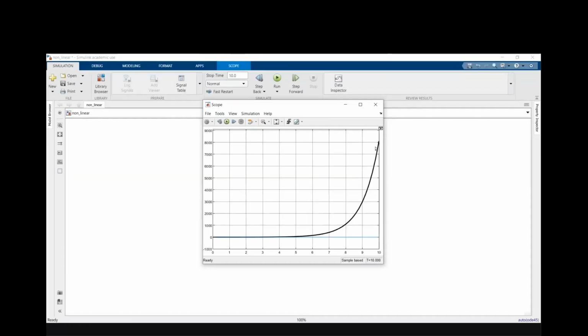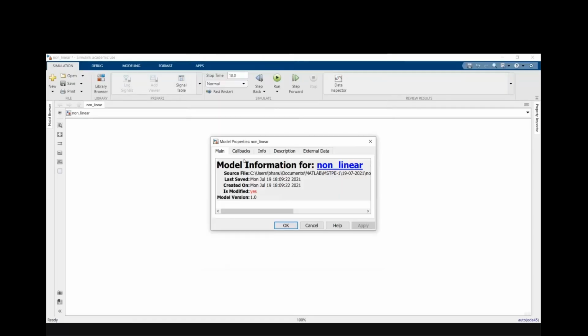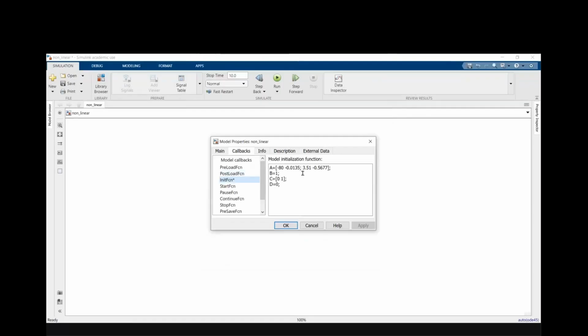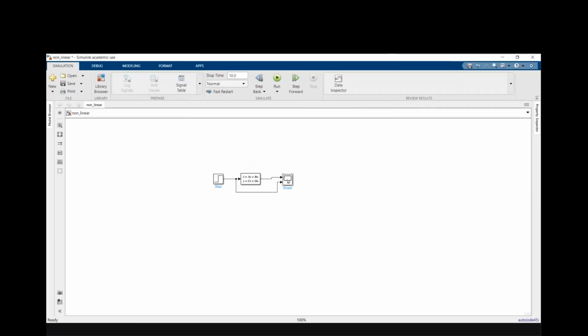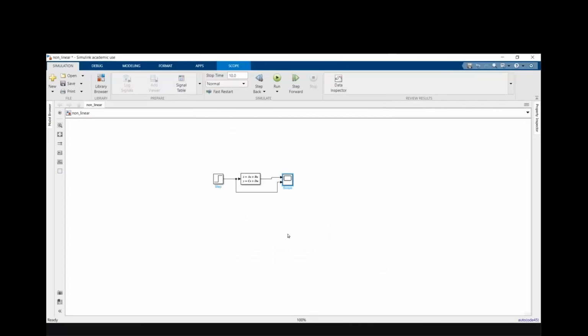My system is actually unstable. This is my input function. You can see it's somewhere around 9,000. Sir, B as a matrix, didn't I define B as a matrix? Yeah, B is a matrix now. Here it is, 1 column 0. Thank you, Shivaji sir. So you can simulate this. Again, I got an unstable system.